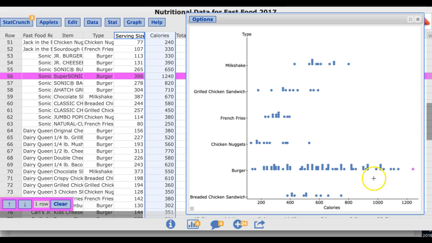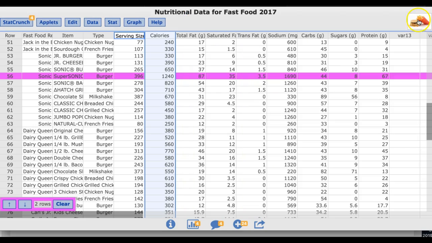So let's click on it. And if you look at it, it's a burger with 1,240 calories. Okay, so a pound in an instant. And then down here we have this burger, which only has 140 calories. So if we want to find out which burgers those were, we could go here and say, oh, this is Sonic, the Supersonic burger. I guess that's going to have about 1,240 calories.